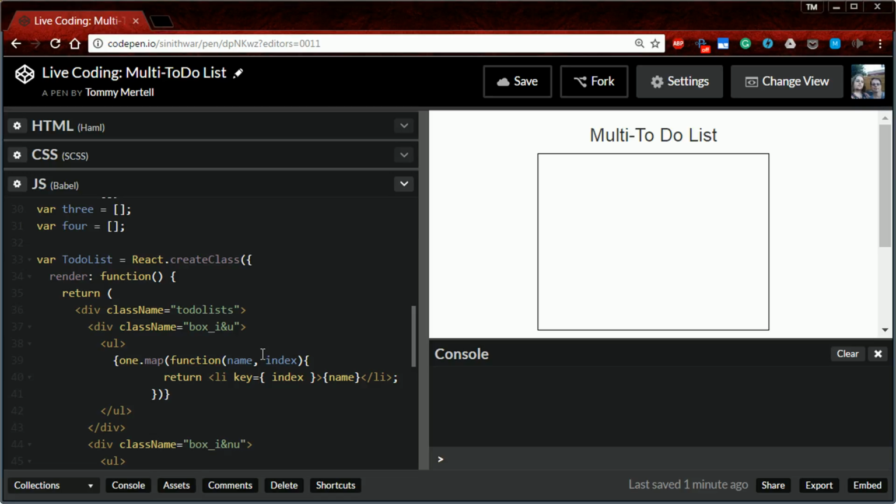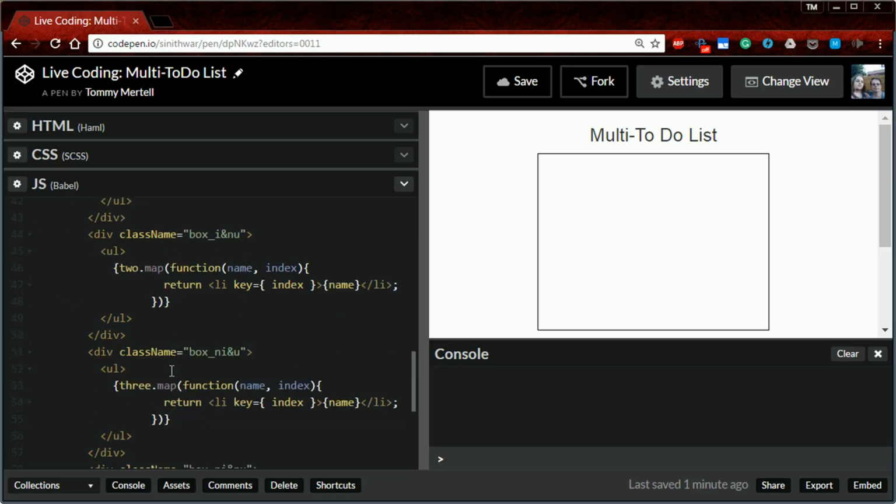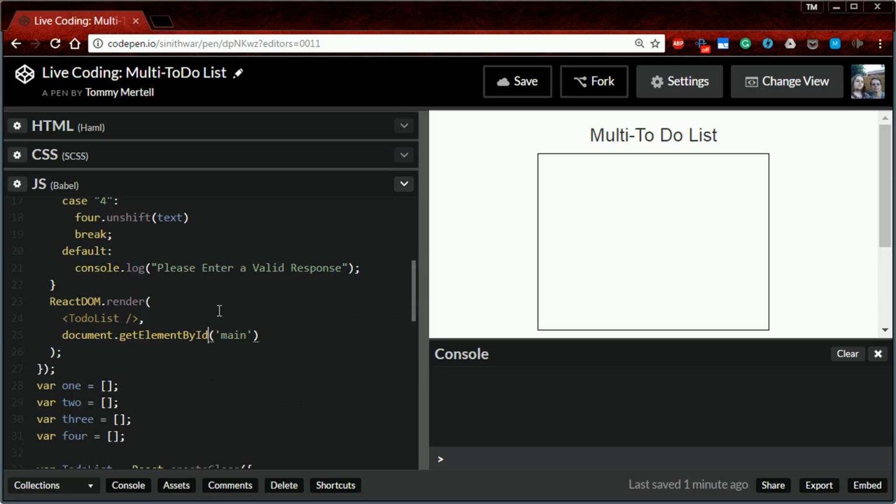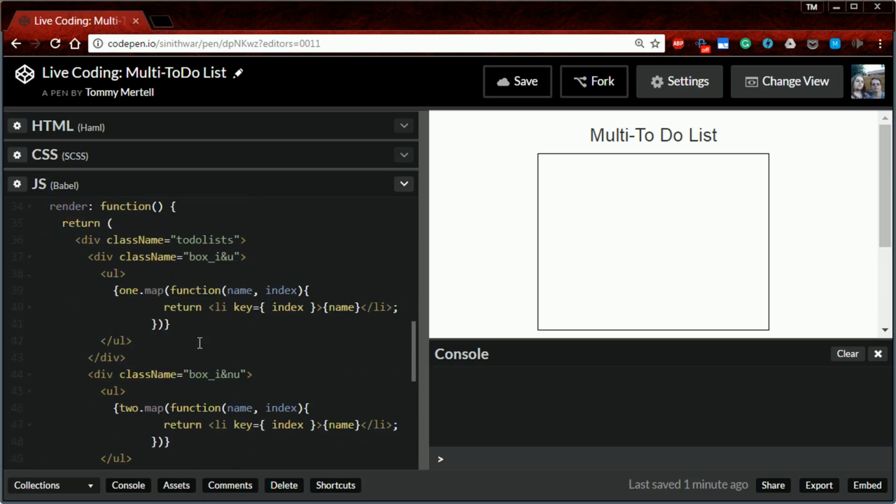And as you can see here, I am just doing this on every single one of these. And what it's doing is it's mapping the arrays to the element and returning that as the inserted HTML. To recount, what I did was I literally just copied and pasted this, and I used a function to map the names to the indexes.